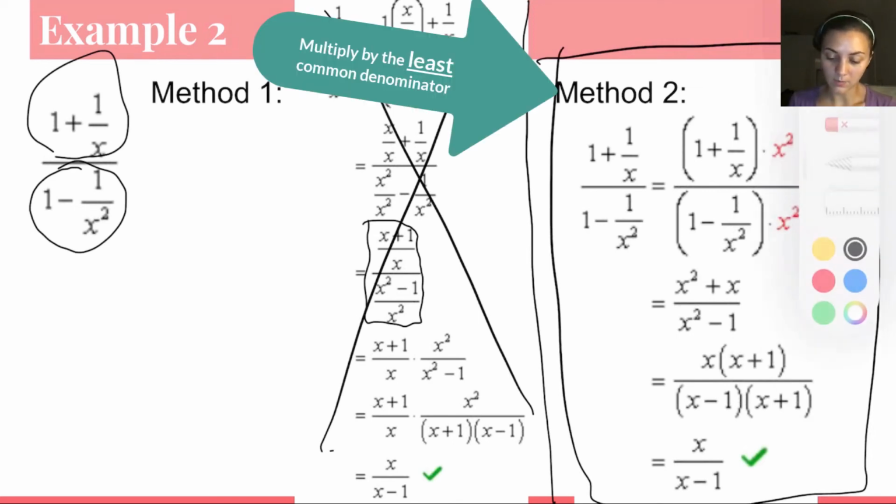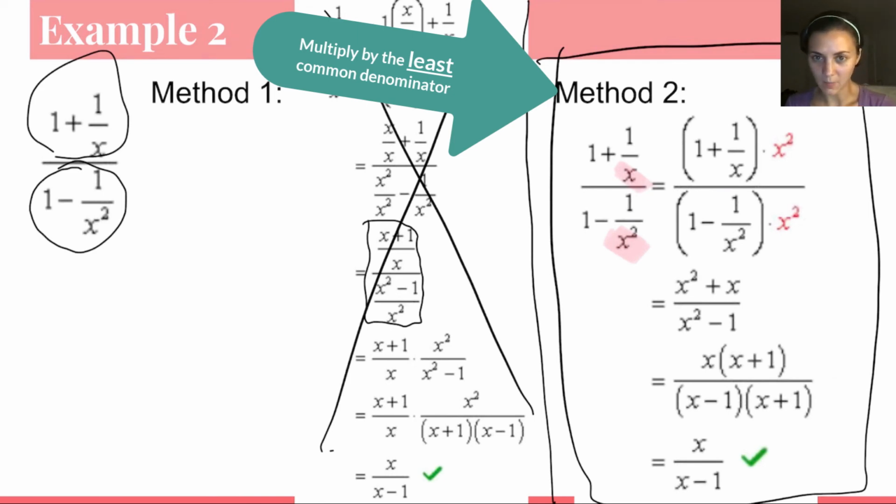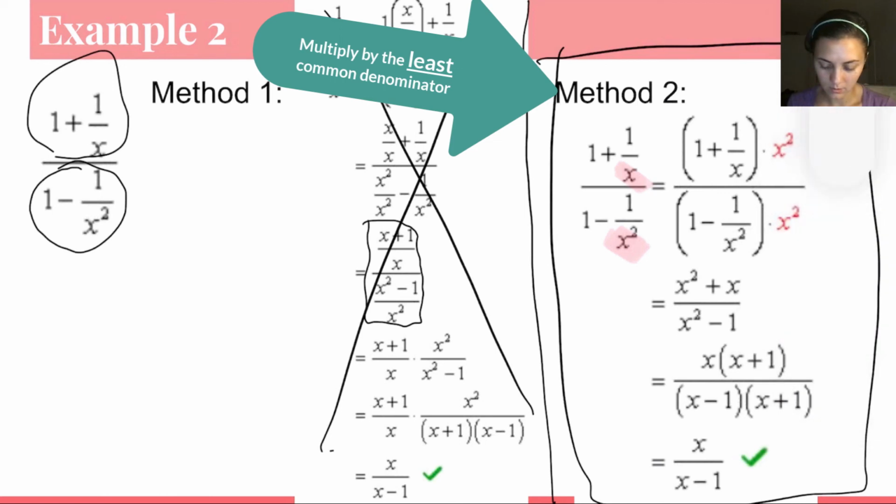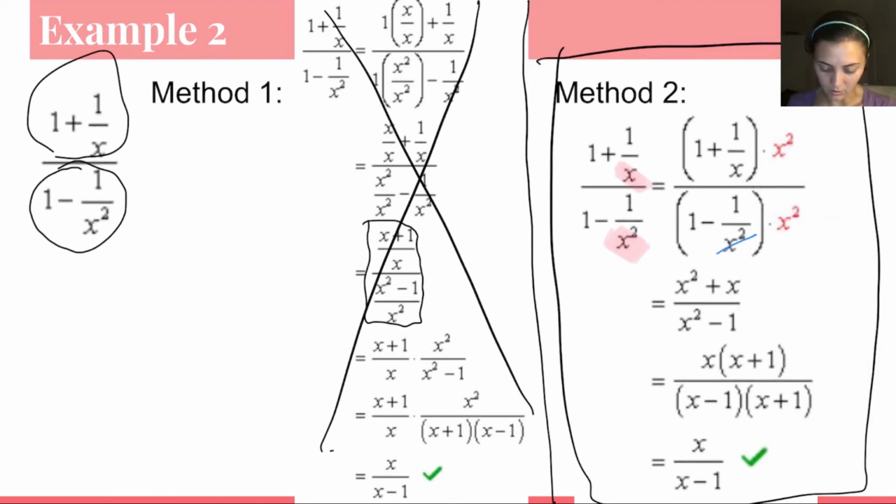So they looked at what was in the denominators, x squared and x. They determined the least common denominator was the more inclusive one, x squared. So you multiply by x squared, and things cancel out. So in this case, this x squared cancels out, but you still have to multiply it times the 1. And in this case, the x cancels out, but you still have to multiply times x, and you have to multiply 1 times the x squared, right? So just don't forget to distribute to all the terms inside.